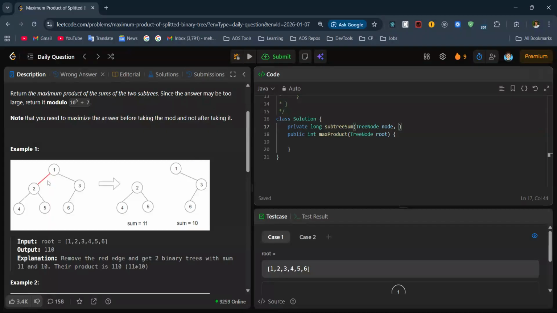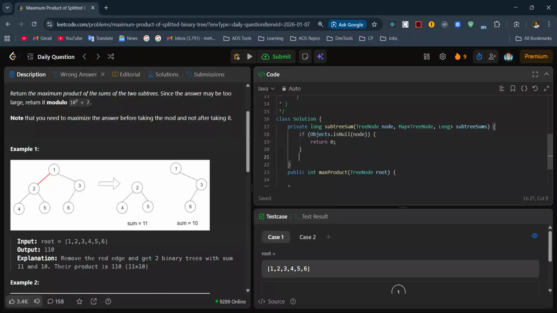So if I'm at node 2, it will store the sum of the subtree rooted at 2. So it will be something like this, and subtree sums. Okay, now if my node is null, then I'll return 0.